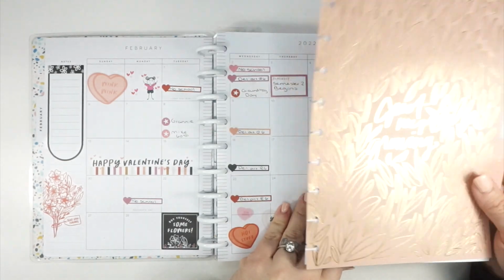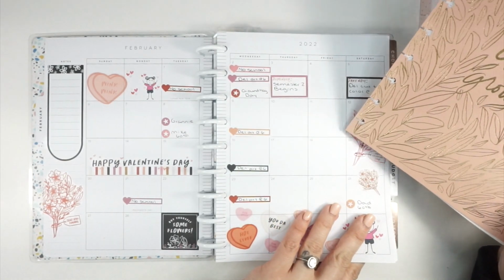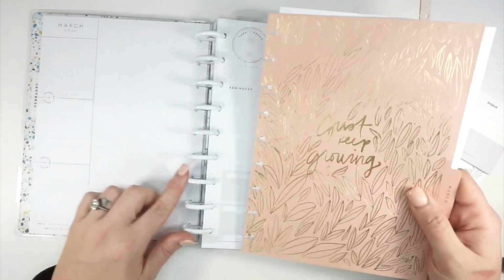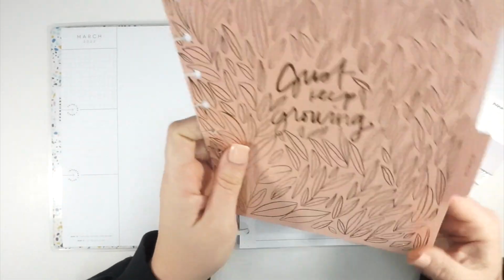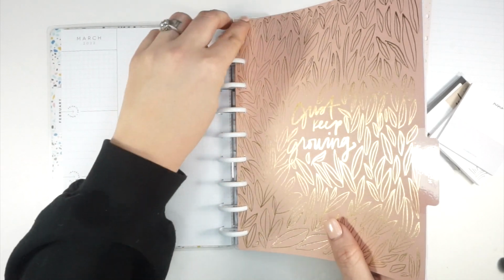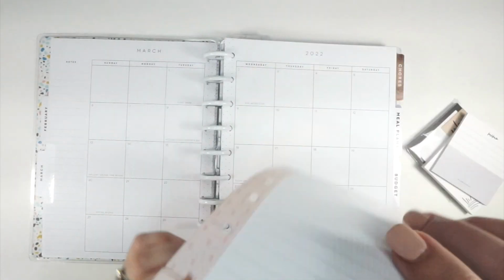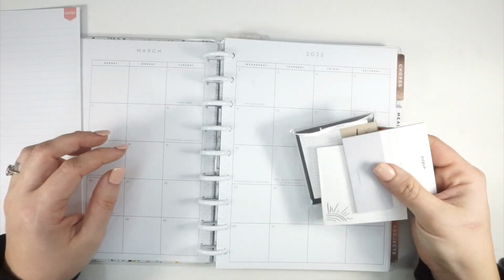But the first thing that I do before I begin a new month is I pull out just the monthly view. And while I still have the previous month in my planner, I actually go ahead and at the very back of that section, so after all of the weeklies, on the back of my last weekly, I have the currently page, so I know where to put it. I'll put in the monthly view. And actually this is probably a good time to start just having this in here anyway, because this is going to fill up. Things will start to fill up, and as they do, what I will do is I will either use a half sheet, sometimes this works really well for me, or I will use sticky notes. Sometimes these work well for me.